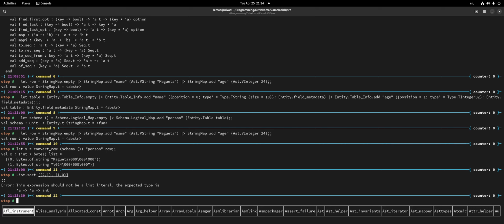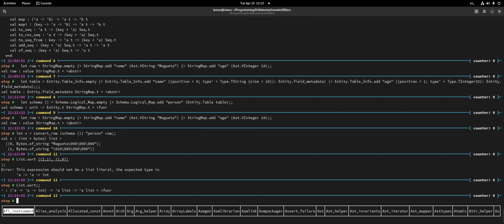The expected type is... What is List.sort expecting? I think it expects a function maybe? Oh, it doesn't have type classes. I forgot. Yeah, that just expects a function.